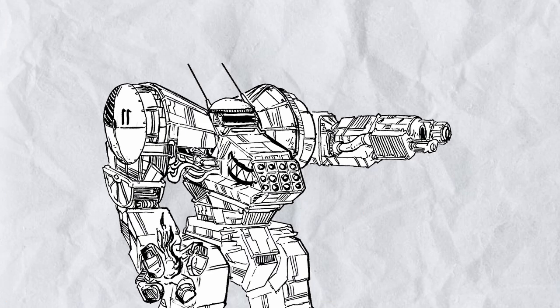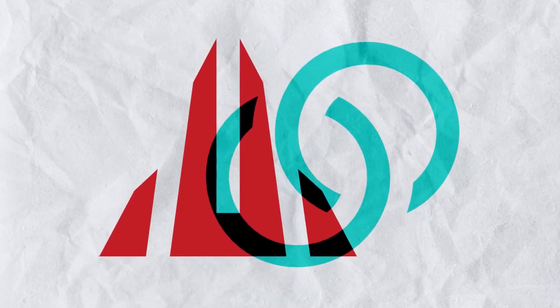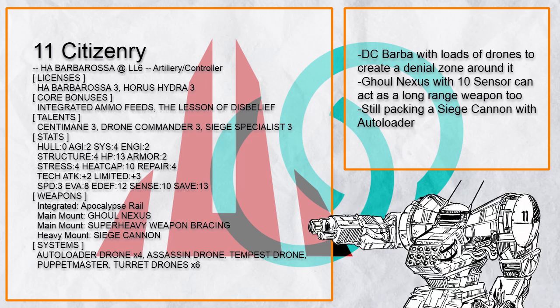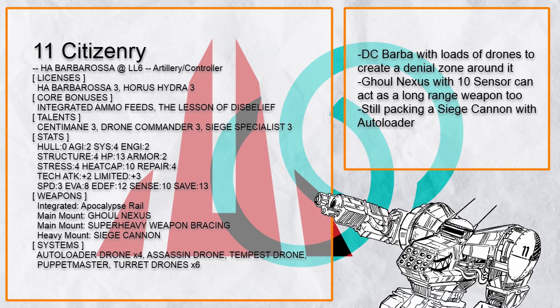And that's all for the pure artillery Barba builds, but things are going to get much crazier from now on, especially with artillery controller. This is Citizenry, a drone commander Barbarossa. The primary weakness of artillery frames is they are vulnerable to melee strikers. There are many ways to keep them away, but this Barba chooses to use a whole bunch of drones to create a denial zone instead, and since Barbarossa has 10 sensor range, it can reach quite far with it.